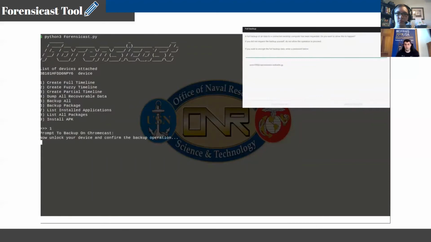Now we can create a full timeline of the device and it will prompt us to take a backup. And we're just going to take a backup without encrypting it with any password. And this will take a while. So we're just going to wait for it to back up.